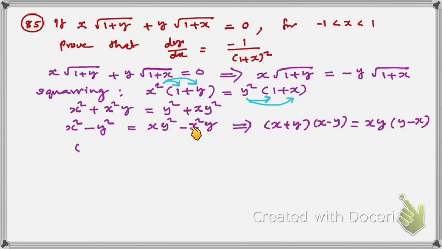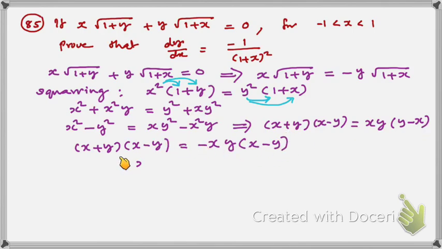And on the right side I have xy common, so xy into, if I take xy common out, I have a y balance here minus x. Then I notice something, I have an x minus y here and I have a y minus x there. So what I am planning is, take a minus sign out of y minus x. If I take a minus sign out of y minus x, it would turn out to be x minus y. So that's what I will do in the next step. So x plus y into x minus y is equal to minus xy into x minus y. Y minus x is written as minus of x minus y.